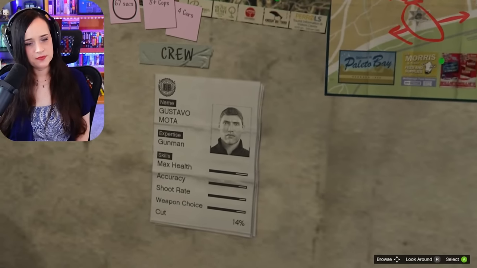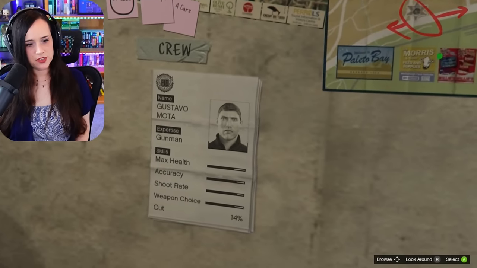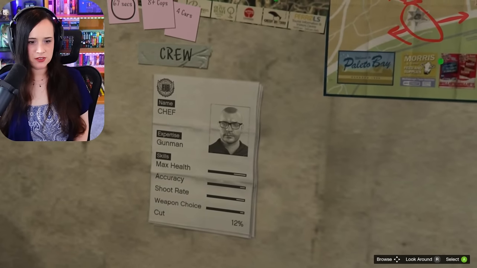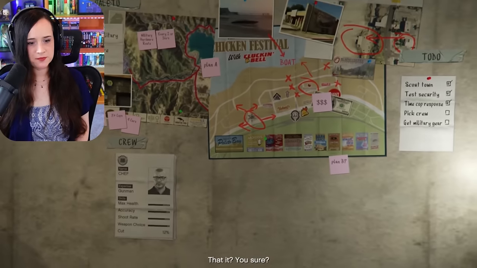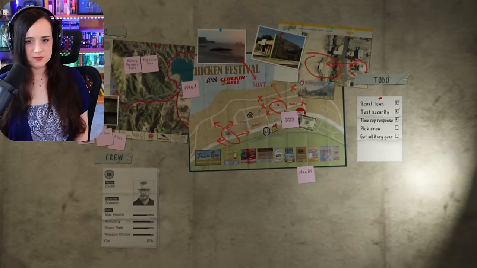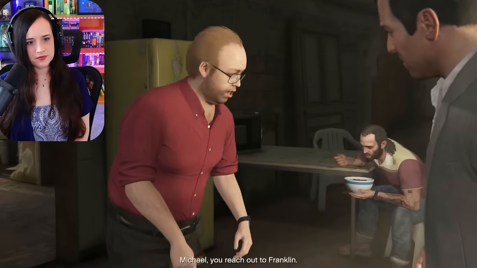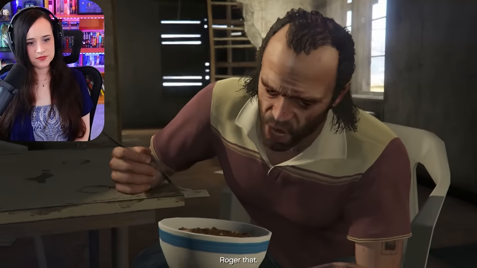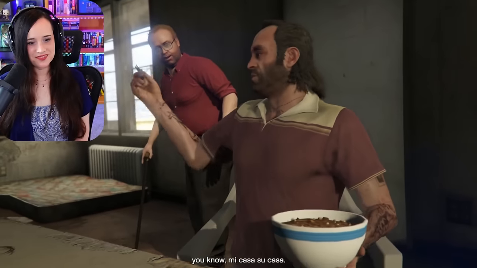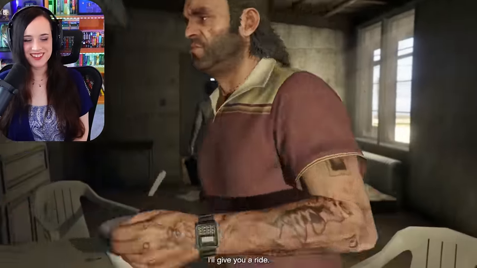All right. Think about my buddy Chef, okay? Consummate professional. We could use Chef. Uh-huh. 12% cut. Yeah, let's go with it. Chef. That it? You sure? Mm-hmm. Yep. I'm sure. That should do. I'll get the equipment together. Michael, you reach out to Franklin. Trevor, you do what you do. Roger that. I'll call you when we're ready to move on this. You want to bunk with us? I mean, it's going to be tight, but, you know, mi casa, su casa. I'll get a motel, thanks. All right, suit yourself. Adios, amigos.